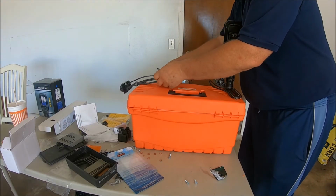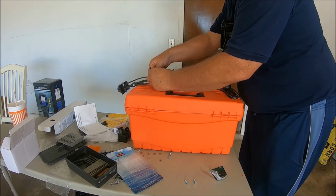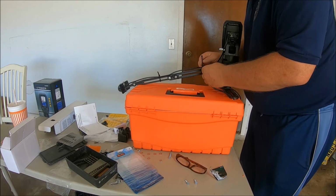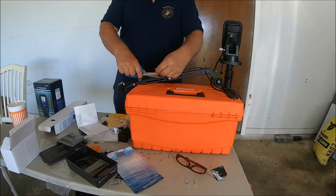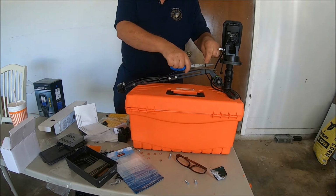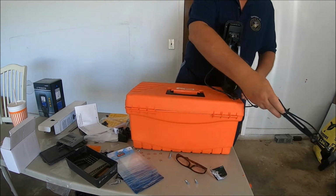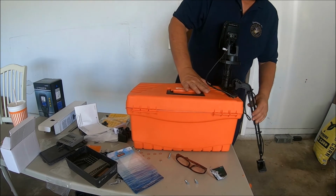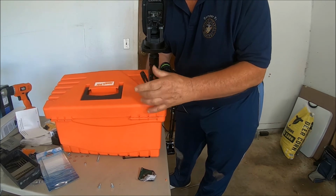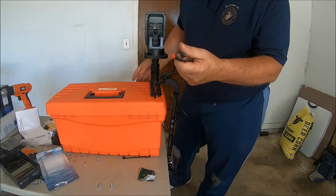Alright, next thing I'm going to do is loosely zip tie my transducer wire to the Scotty mount. Alright, now I'm going to run the transducer wire up through the hole that I made for the power cable, and we're going to hook them in.